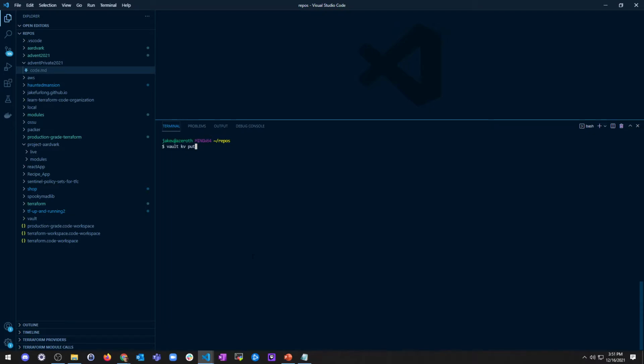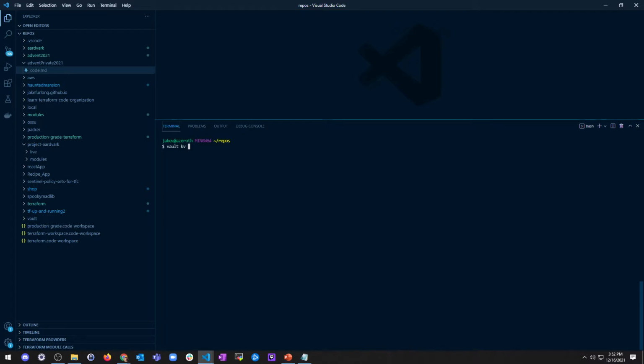You can roll back. If you are like, hey, this broke, we updated this, you can roll back a secret, or you can even undelete a secret to restore a deleted version. So those are the main commands you're going to do. So we need to enable our secrets engine. So you should be in the admin namespace, right?